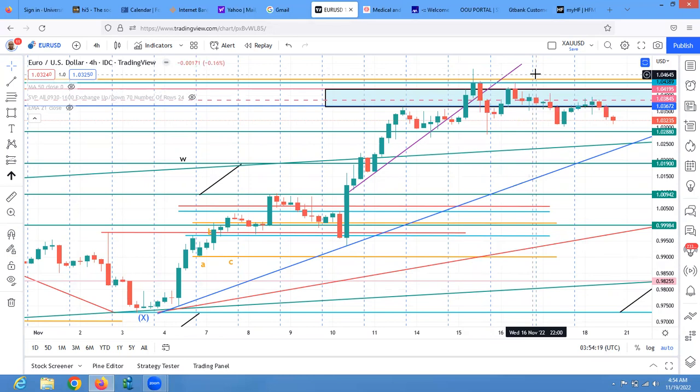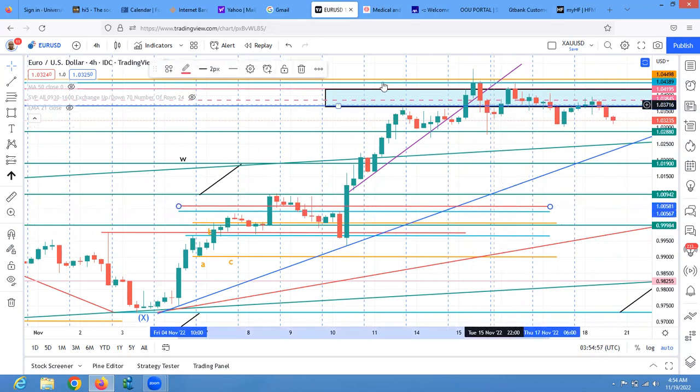So what do I expect? I expect from this level that price will correct. Price may correct to hit this trend line, and thereafter price is going to break up again. What we are seeing here is not a recipe for a change of direction. That is one thing I want you to get. It is not a recipe for a change of direction at all. So price is still going to move up.